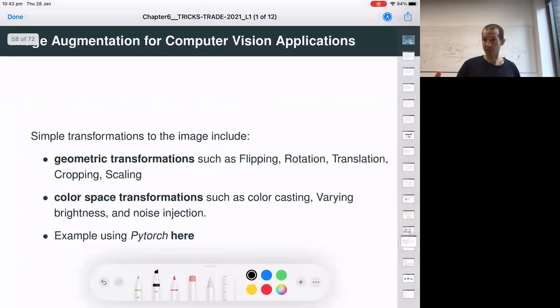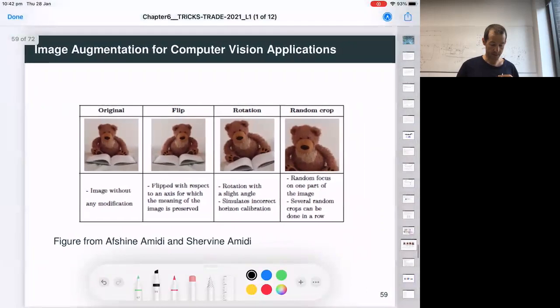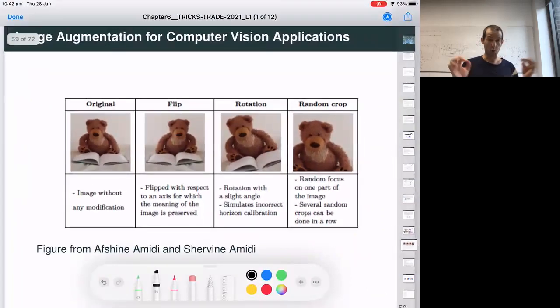Image augmentation is quite well known for doing simple transformations like flipping, rotation, translation, cropping, and so on. You have an example there, with some code to do all these transformations. And I asked Yoni, my best friend, to put this link up.